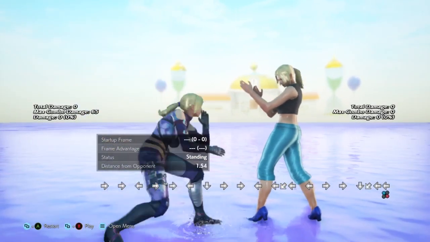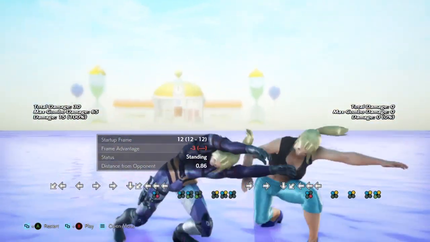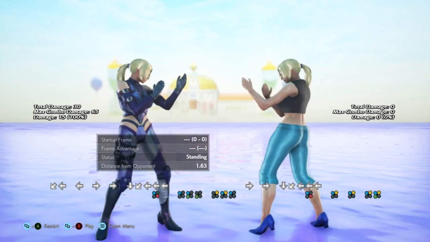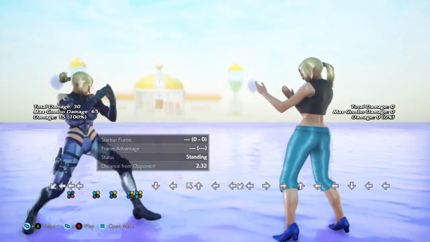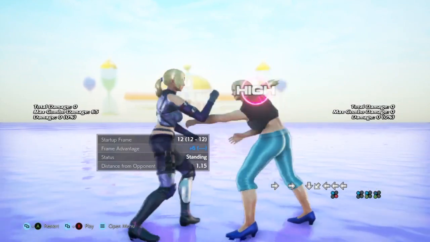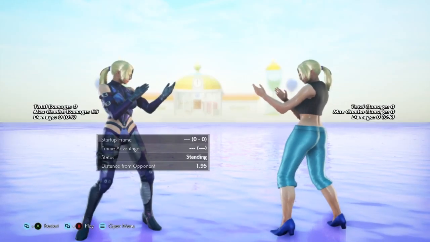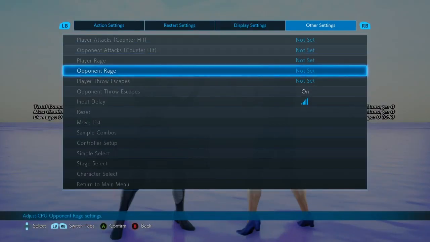And the fact that you can do that and you've got no real risk, you're just left at -3. -3 isn't a bad place to be in, really. You can use an evasive tool, you can step, you can do something. And a lot of people don't bother to learn the frames on a break like that. They'll probably assume they're positive, but they won't know how positive they are. Yeah, so that's a good way you can use it there.